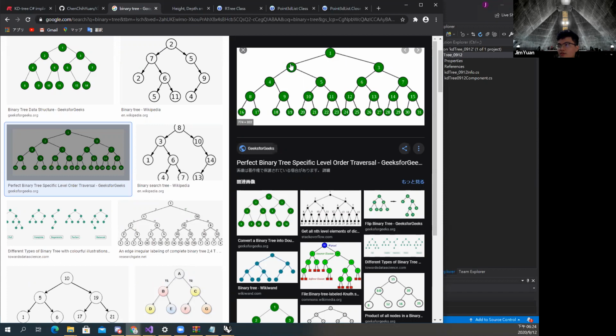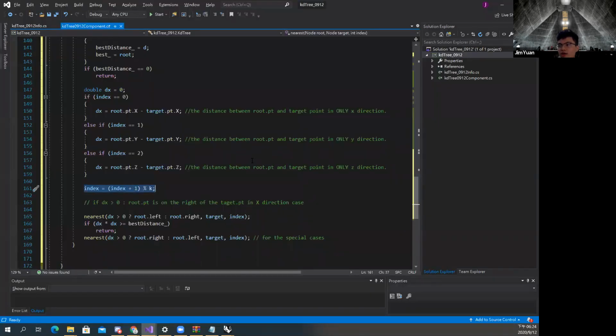And inside the next layer, we have to determine whether we should go down to the left subtree or the right subtree. How we can determine that is by this dx value. So far clear? As an input, the target node will be the same because we are eventually finding the points between the target and the root. The target and the tree.